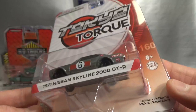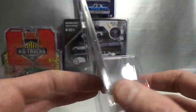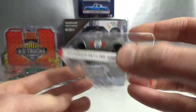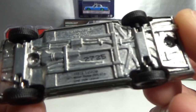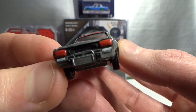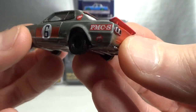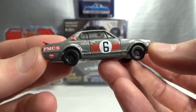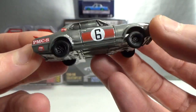Then we got another raw green machine from that same series — the 1971 Nissan Skyline 2000 GTR. I think the regular color is white if I'm not mistaken. I think this is my fourth raw green machine. Number 2725. This doesn't seem to open up. We've got the intercooler in the front, painted headlights, and it says 'Skyline' on it. Lensed taillights, no rear bumper, no front bumper either. Got a plastic wing — spoiler — on the back. Cool.